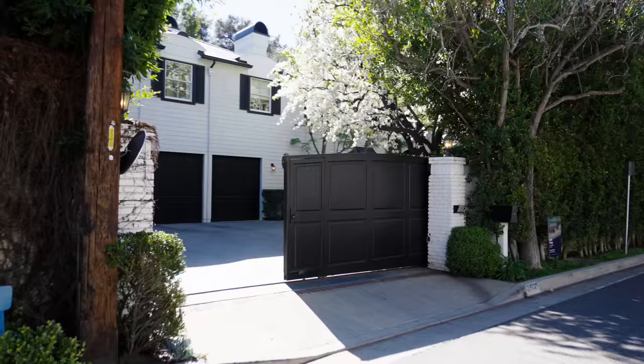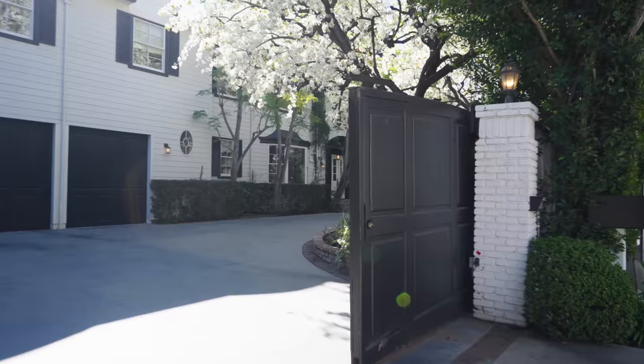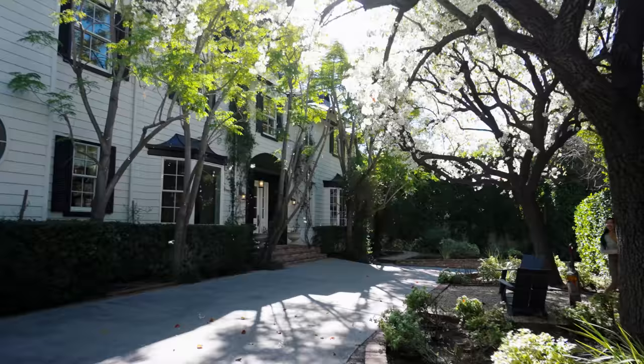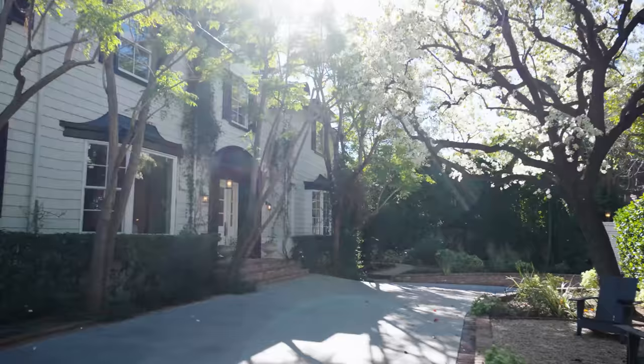One of the things that I love about this house is it's super private. You've got eight foot tall gates — no one can see in and no one can see out. And once you get in, look at this snowy wonderland you have. By the way, this is a pepper tree, which is strange because I don't see peppers, but I do see a lot of white things.